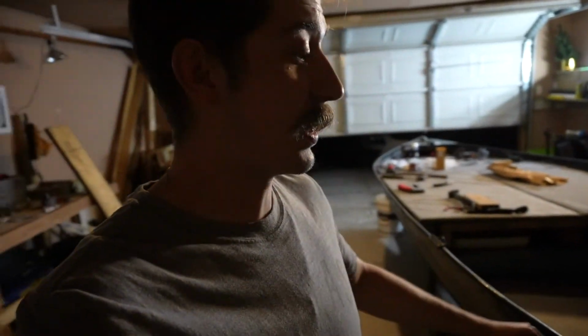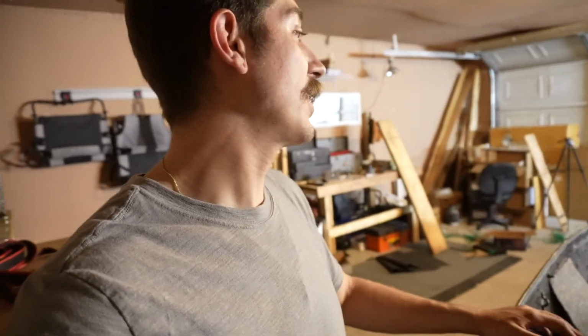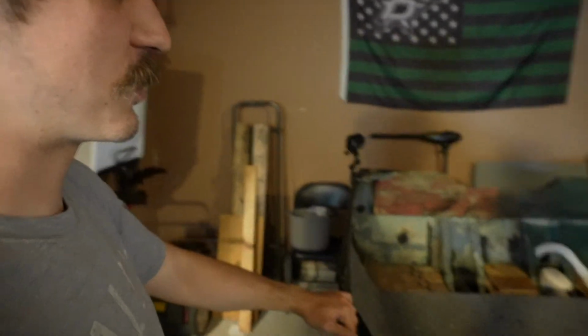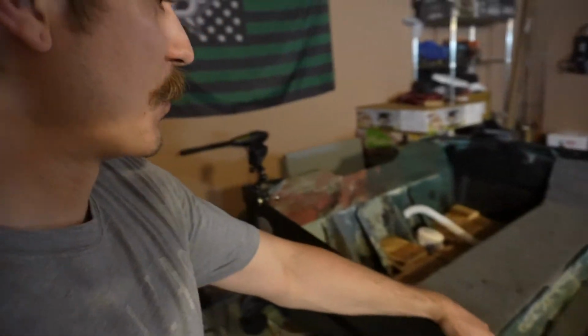Well guys, as you can see, we are basically done with carpeting, creating the little platforms, creating the little doors, and next thing we're going to do is install the little hinges. But before we do that, we're going to run the electrical stuff through it so it's a little bit easier to access. Jimmy's actually out here right now getting some paint on. He's adding some paint to the little exposed wood on the back portion so it matches up with the boat. But after that, we're just going to run all the electrical stuff.